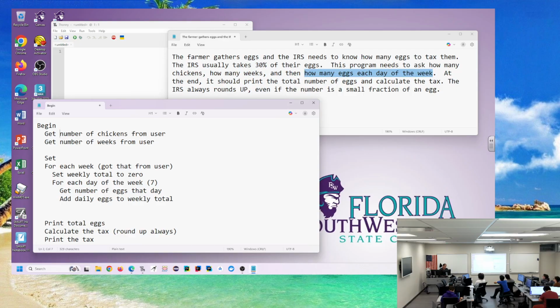Actually, I haven't really used the number of chickens, have I? No, I don't think so. So maybe that's irrelevant. Yeah, because I didn't think that really mattered. Maybe if it was more complicated, maybe it'd be brackets, like the more chickens you have, the more. Or how many eggs per chicken too. Yeah, but they're not asking that.